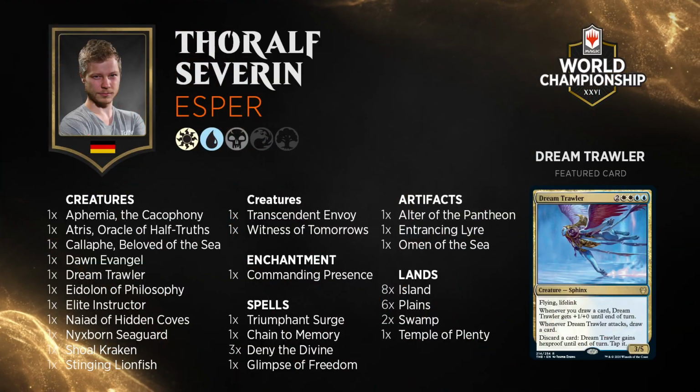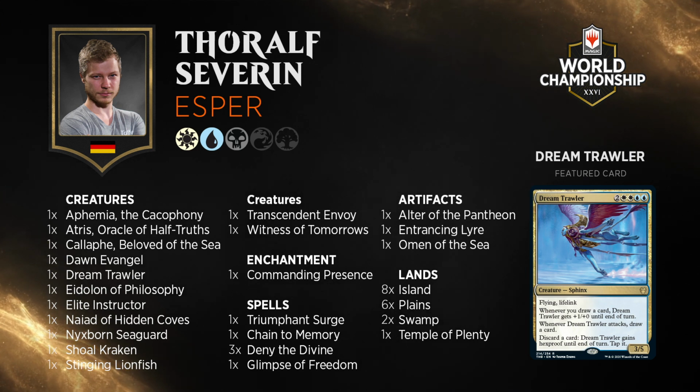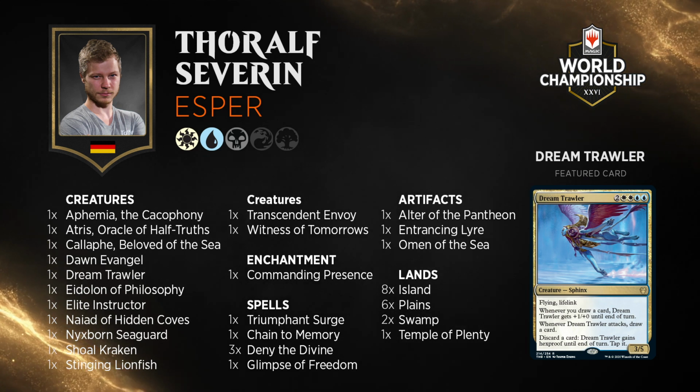And next we get to hear from XXVI, who somehow started off black-red and ended up white-blue-black. Let's hear from him. I would say for the seat I was in, I was fairly good. Like, I ended up with a pretty decent deck. If I probably would have stayed with black-red, it would have been a bit worse.